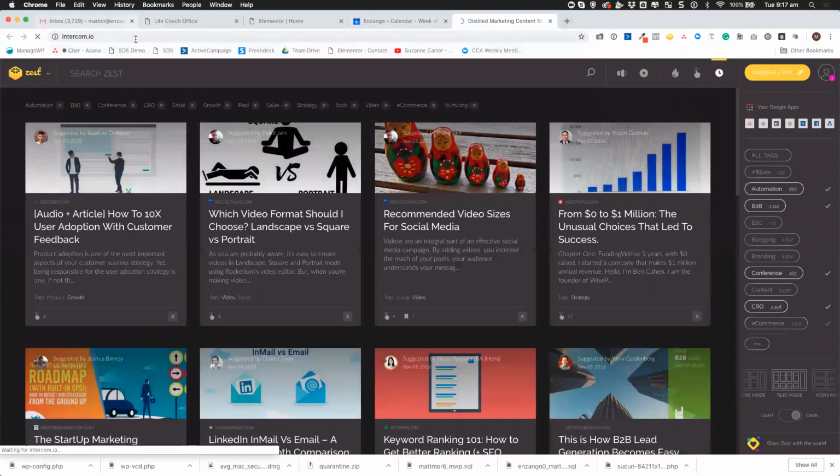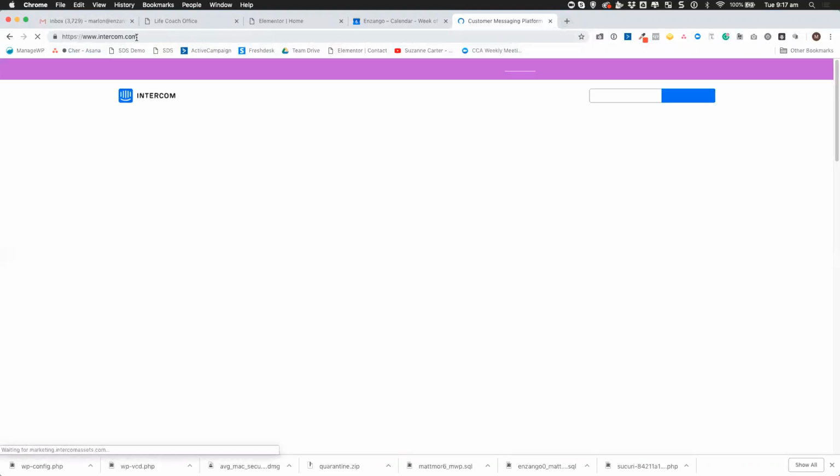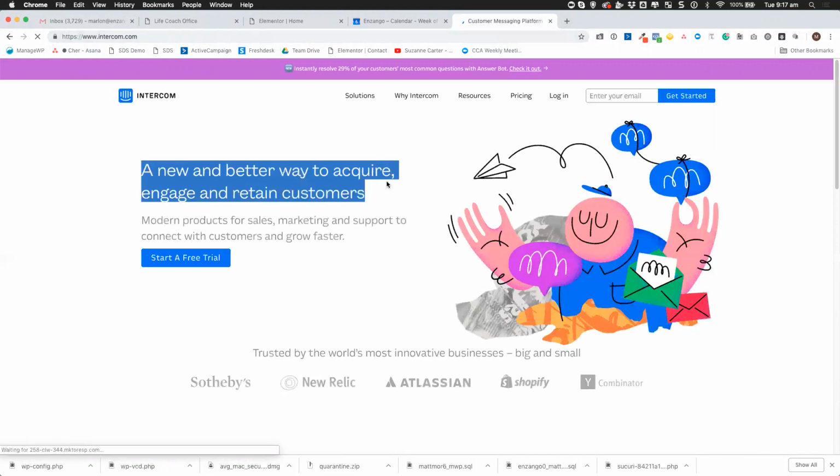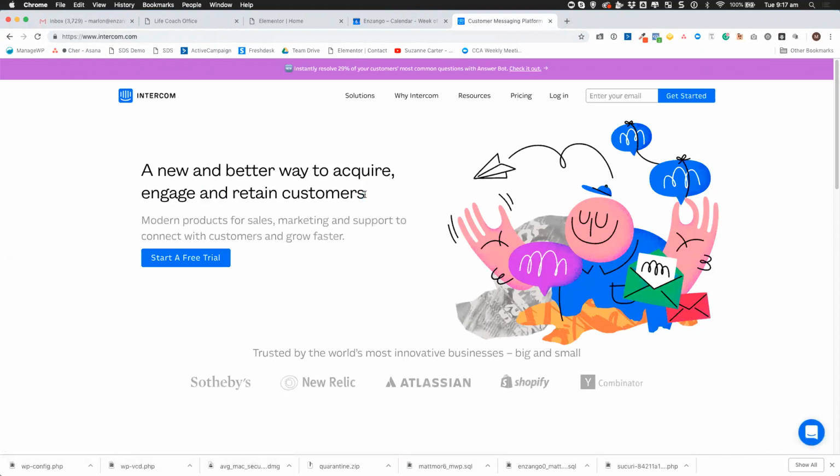And this one, you actually bake it into your app. And it's all APIs. You don't have to do any programming. So a better way to engage, acquire, entertain, and retain customers, right? That's a really good headline. That's just what we were just talking about. So you can see that they've really nailed the three things that they do.